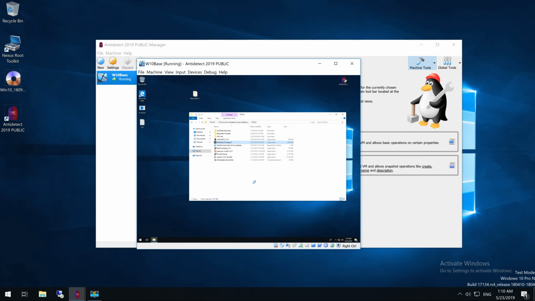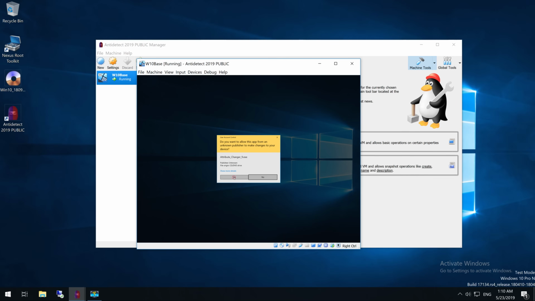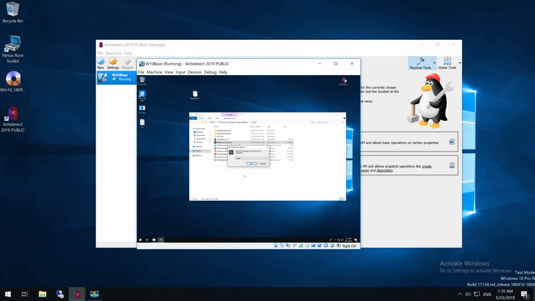Attribute Changer number 9 is the software to change the folder and file creation and modification time. It's important for a few kinds of license, a few kinds of software with an inbuilt anti-fraud system. So we will just install it, and after we install it, you can select any folder, just for example, the Windows folder.